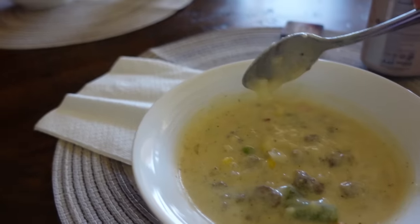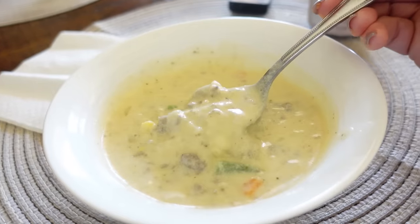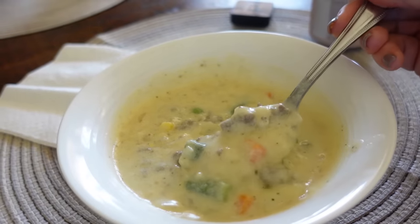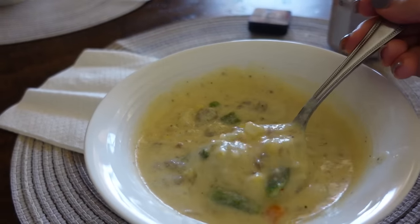And there's texture in there. You got the veggies in there. Good texture, so you'll like that. This is a winner. Y'all need to try this one for sure. I had never heard of this. I thought it was a pretty cool concept. I think you'll enjoy it.